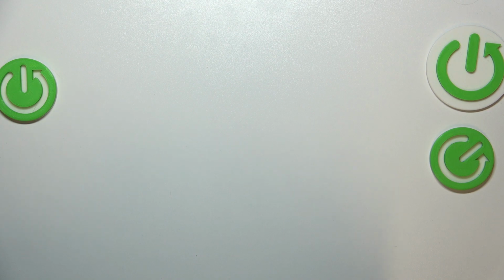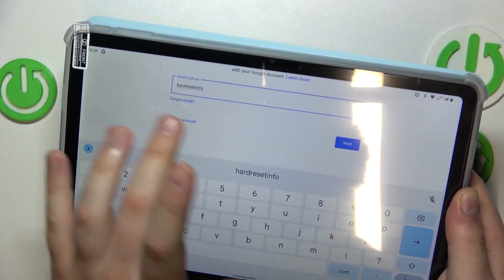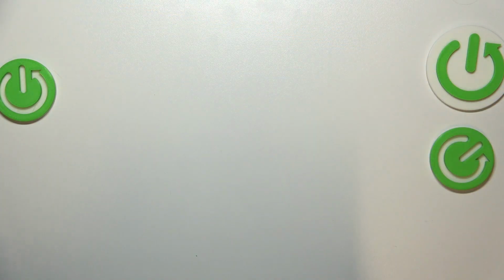By the way, if you do not have a Google account for your child that you can use, you can just sign up for one. This page, as you can see, has the create account button for such cases. And creating a new Google account should not take a lot of time, so you can do that in a few minutes or so.